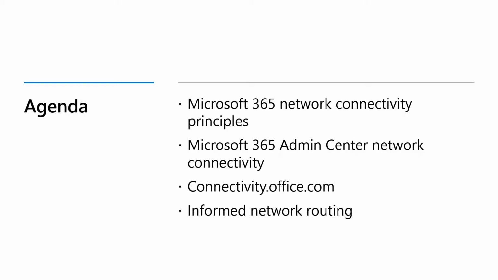In today's talk, we're going to cover a brief overview of our Microsoft 365 network connectivity principles, and we'll spend most of the time talking through some of the new tooling that we've been working on across the teams that Paul and I work with to help customers both understand how they're connecting to our services and how they can potentially improve that connectivity to have a better experience.